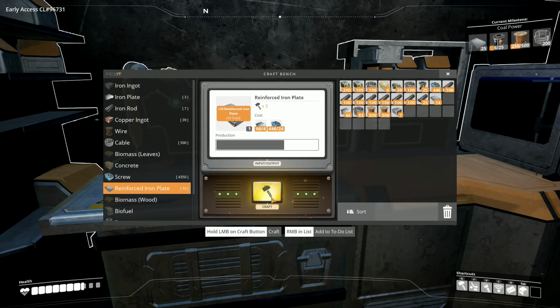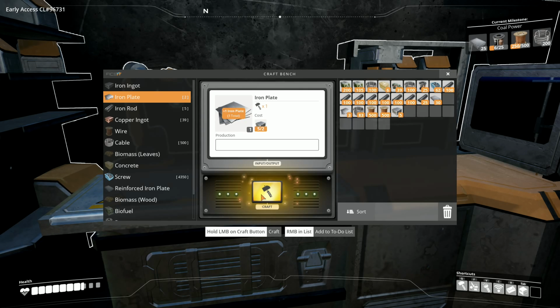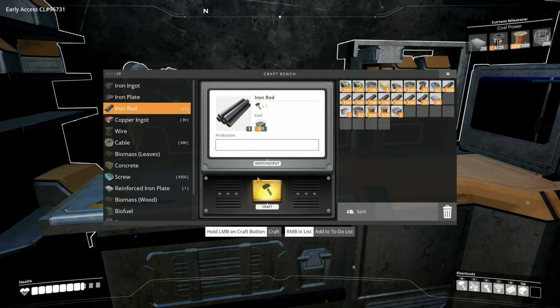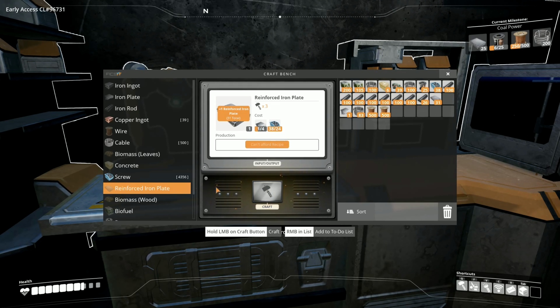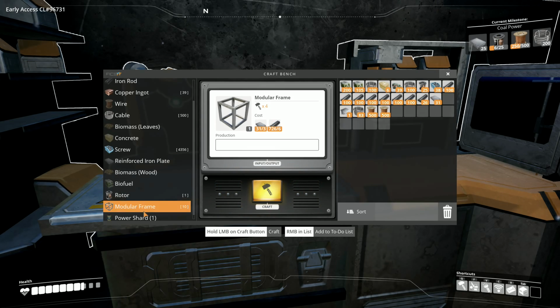I won't... Actually, I will. I was just going to say I won't make more than 25, but I will. I'll make a couple of extra, because we're going to want these for constructing some of the new stuff anyway. So it's not going to hurt for us to have a little bit more. I'll make the rod, the stuff there. I've got 1 more. Turn that into a rod. There we go. Modular frames. So I can make up again and go to the modular frames. I can make another one of those rotors. Probably going to want these as well.